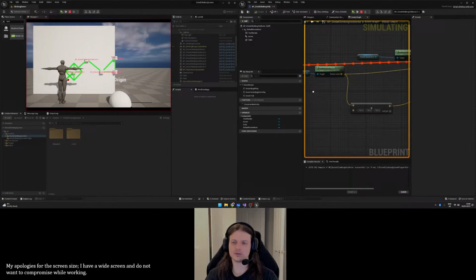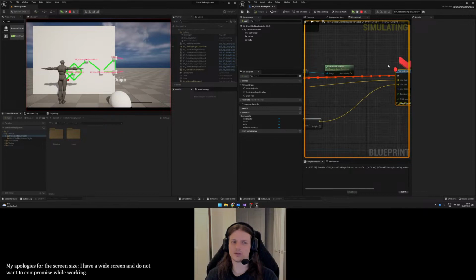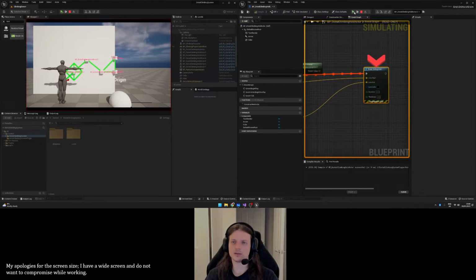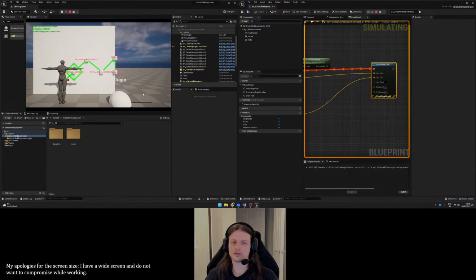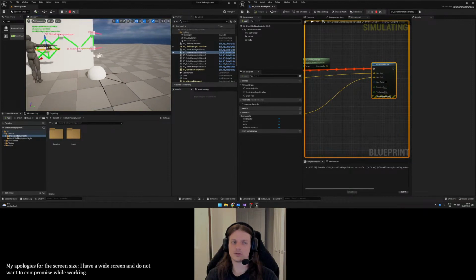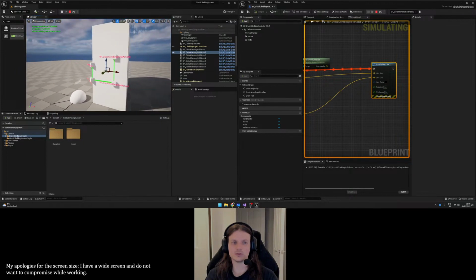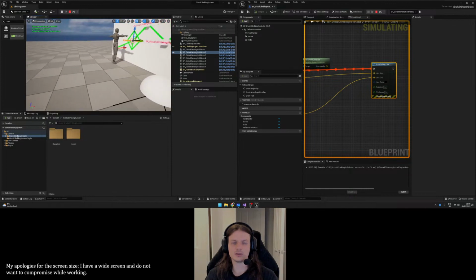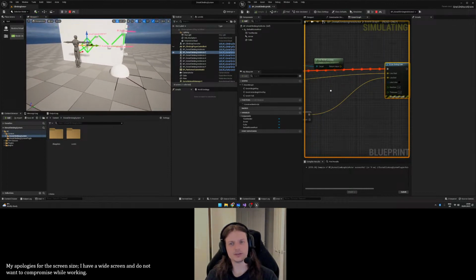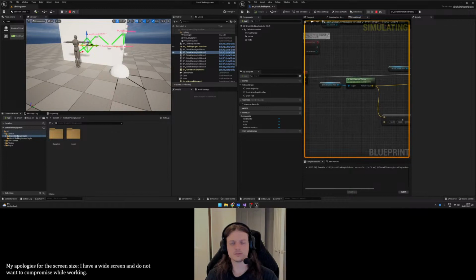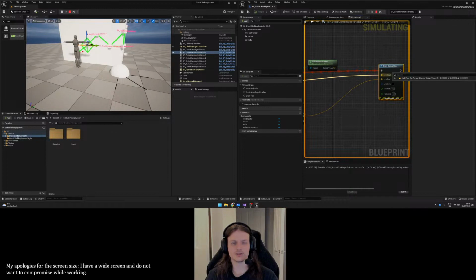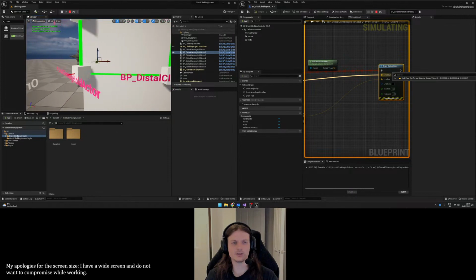So that's interesting. -1 in the X means, okay, fine. Do I understand that? Why is the forward vector -1 at that point in the X direction? Because that would be going back into the wall.